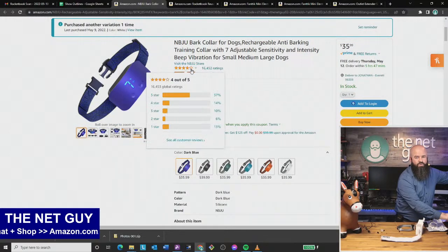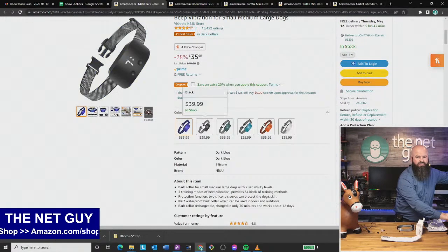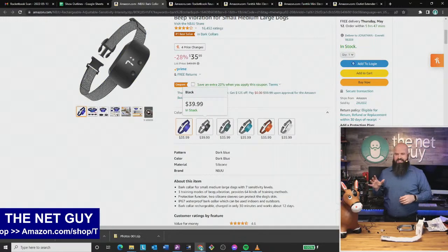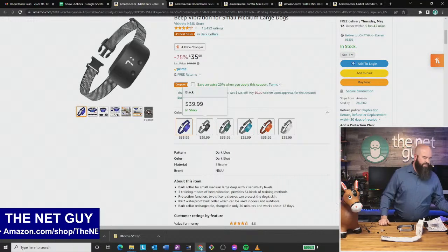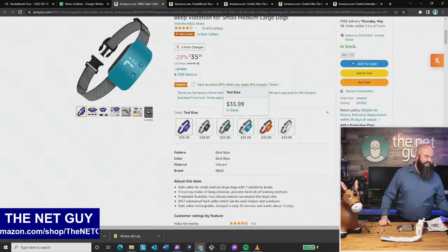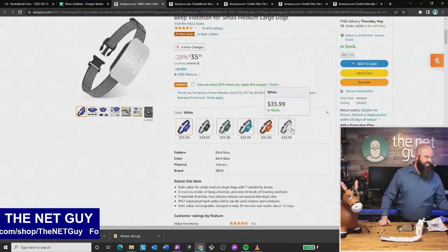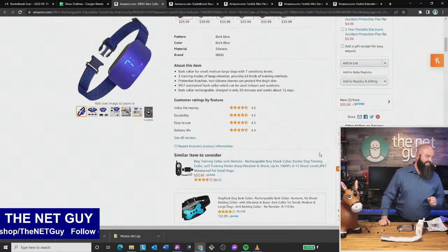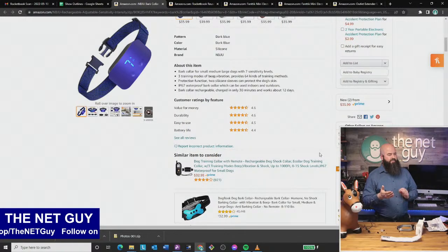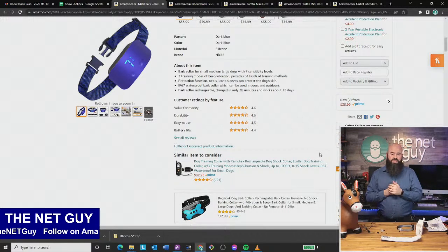And the rating on it is 4 out of 5, so you can see that right there. It comes in a ton of colors. I happen to have the white one here, which apparently is not great for showing the numbers on screen, which is unfortunate, but a very good product overall. Green, teal there, a vibrant orange, teal blue they're calling it, the dark blue, that's a cool looking color, and then you've got white. So you've got all of those covered here. It is IP67 rated when you have it closed, charges in only 30 minutes and works for about 12 days. So that's pretty cool.